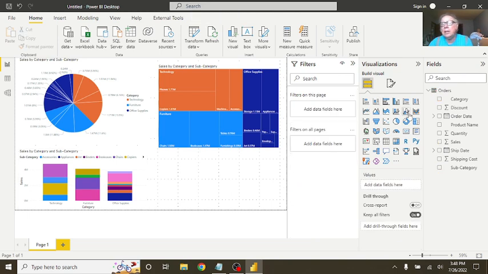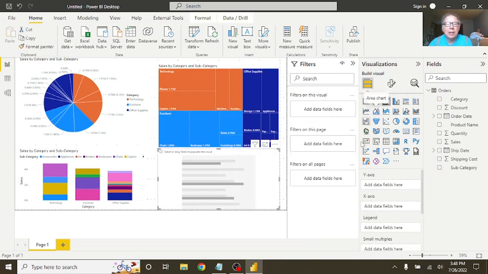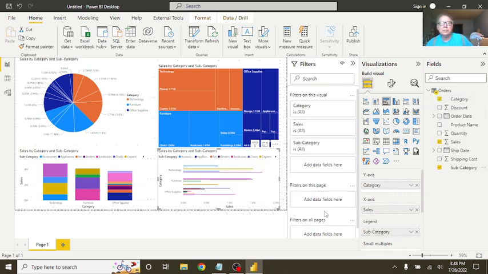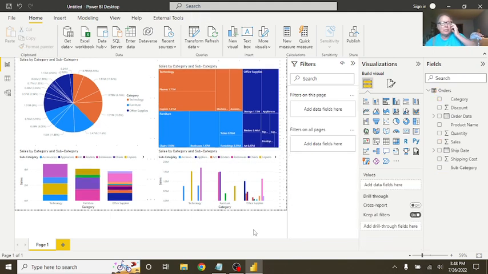Let's just go ahead and add a cluster plot. We got category, we got sales, and we got subcategory. Okay, and we can do this. All right.